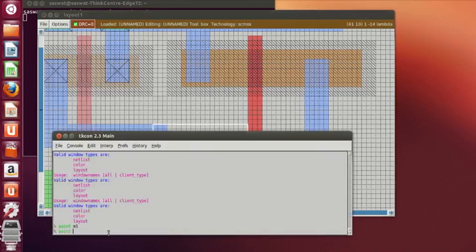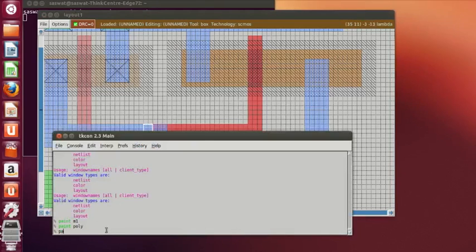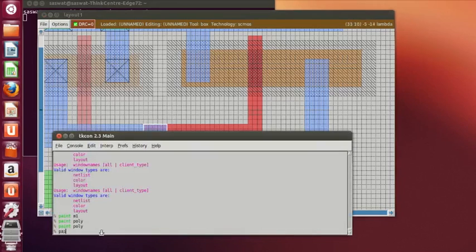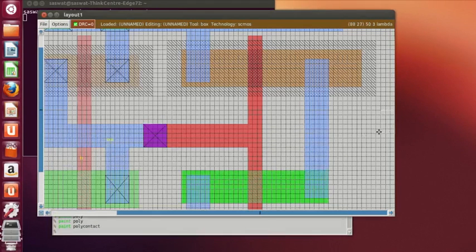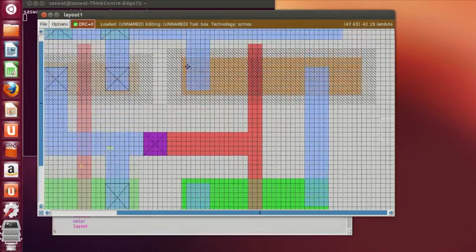So type paint poly. If we want we can also extend this. Type paint poly. Now this is the poly contact. Type paint poly contact. Similarly we have to place the other contacts here.